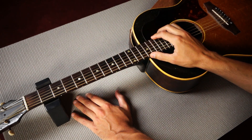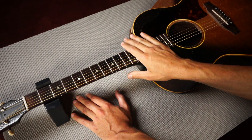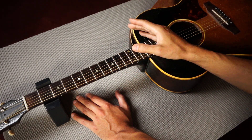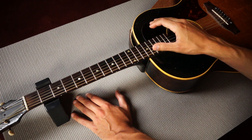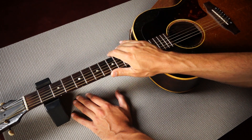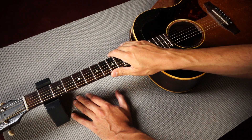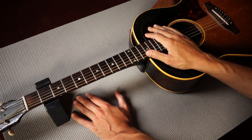So what exactly is a truss rod? Very basically speaking, a truss rod is a rod installed in the guitar neck with the intention of reinforcing or stabilizing it. When we string up a guitar, we put a lot of tension on the strings, and in turn the strings will put a lot of tension on the guitar neck — the strings will want to pull the neck upward into an up bow or a forward bow.